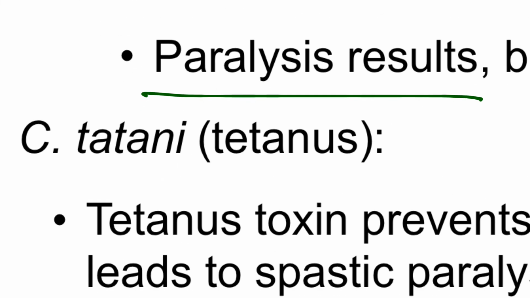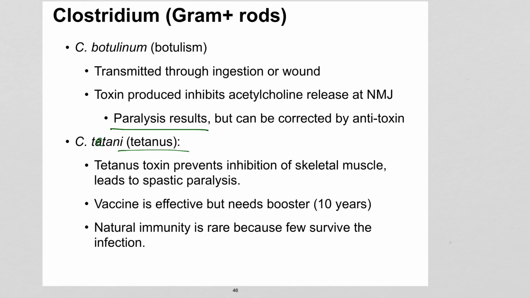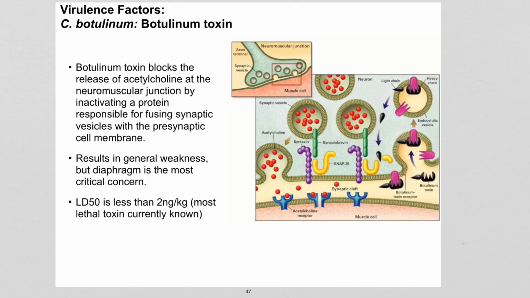Clostridium tetani, typo, produces tetanus. In muscle physiology, tetanus means maximum, constant muscle contraction. And so tetanus causes spastic paralysis, meaning you're paralyzed because your muscles are contracting so hard that you can't relax them and everything's locked down. And this is a good contrast in how virulence factors can have very specific effects on cells.